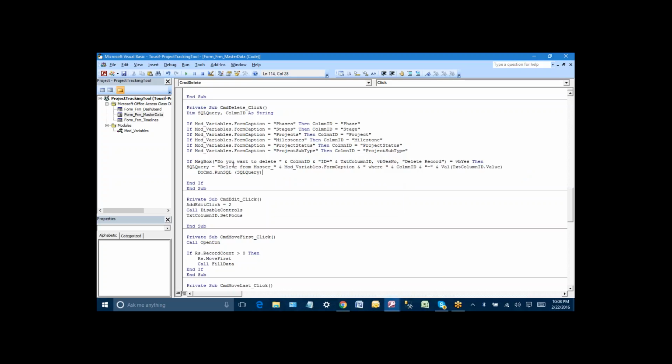So now if we write delete from master faces where face ID is equal to val of txt column id dot value.